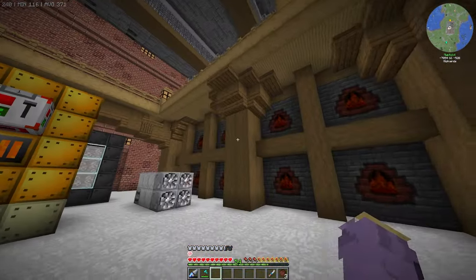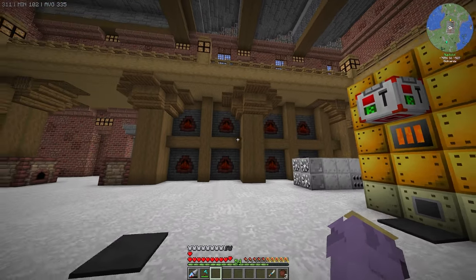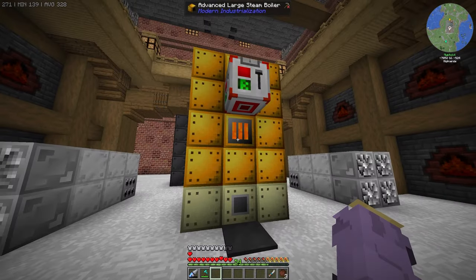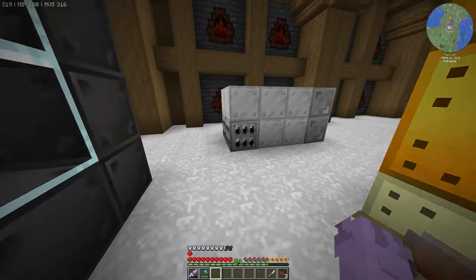Also, oh, I didn't show this off. Let's hop down. I added 8 more coke ovens. I've also framed them so they look a lot nicer. And yeah, I really like the look of this. I'm not gonna lie, I like how they're framed. And we needed more coke ovens because this guy ran out of fuel while I was offline, well, AFK. And I came back and the steam tank was empty and I had no power. So that was an issue.